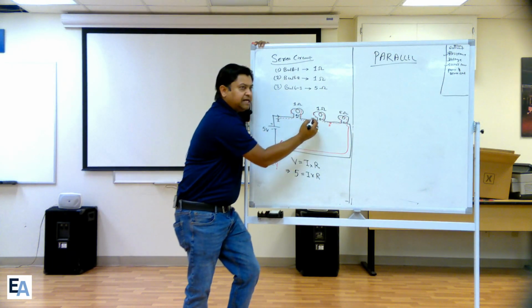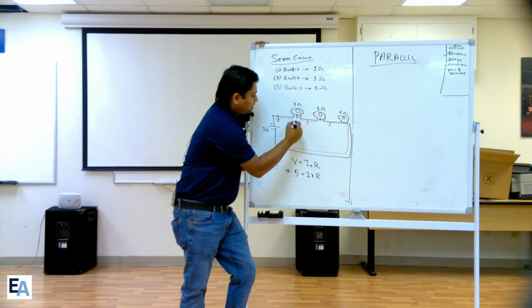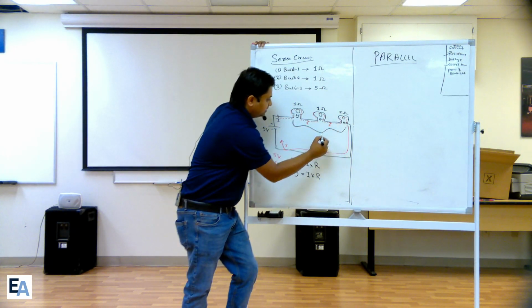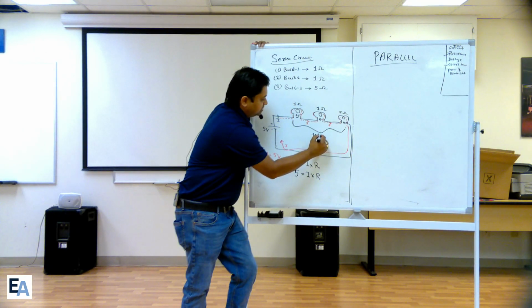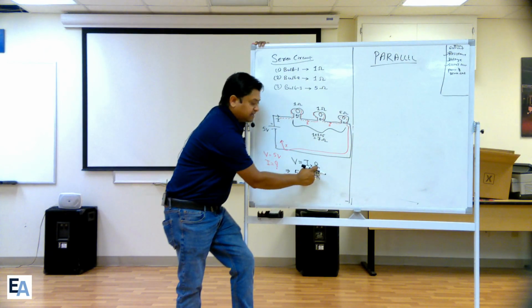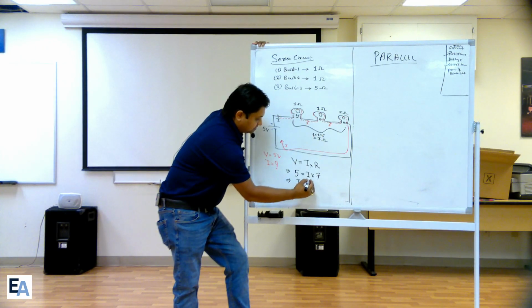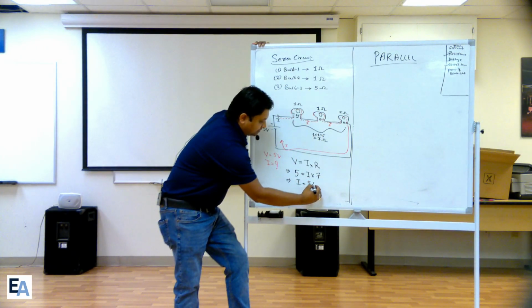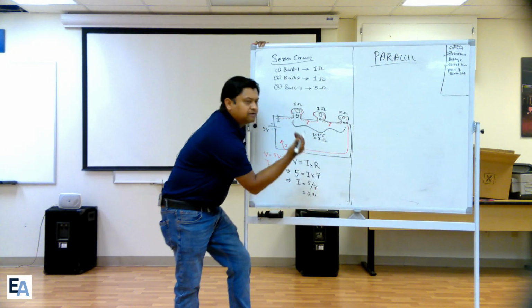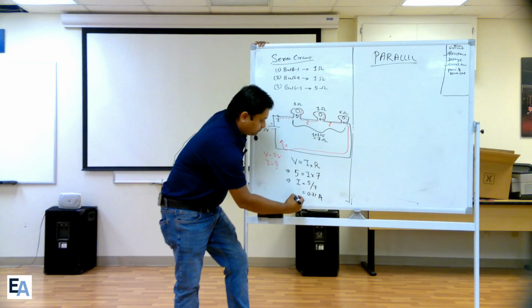Yeah. So in a series circuit, your resistance all gets added up. So the total resistance of this is going to be 1 plus 1 plus 5, which is 7 ohms. Got it? So the value of this resistance is 7. So now you can solve the current: I equals 5 divided by 7, which is 0.71 amps, okay? You have to write amps.